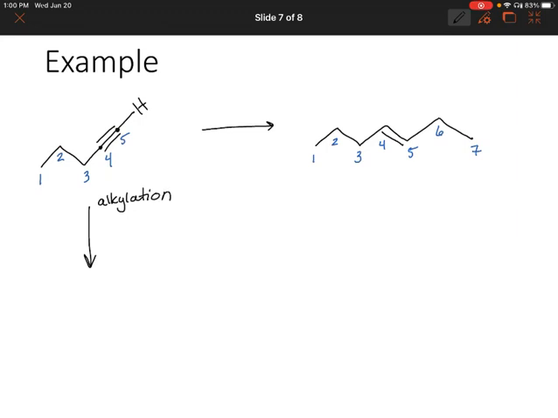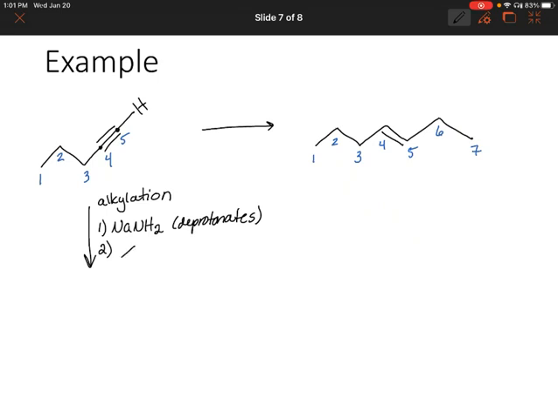So how do we perform alkylation? Well, first we need to remove that hydrogen from the end of the triple bond, and then we have to add a primary or methyl alkyl halide depending on how many carbons we need. So let's use a strong base like sodium amide to get rid of that hydrogen. So that deprotonates. And then in step 2, we're going to add a 2 carbon chain.